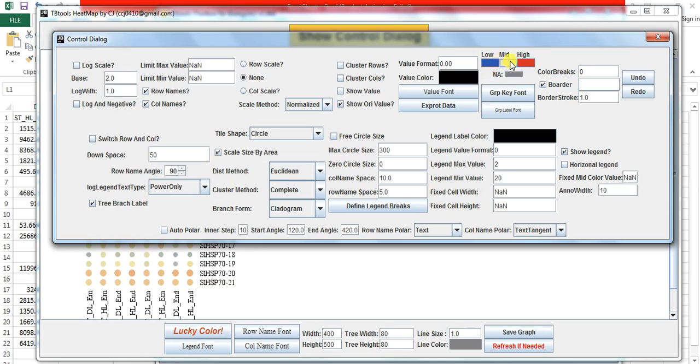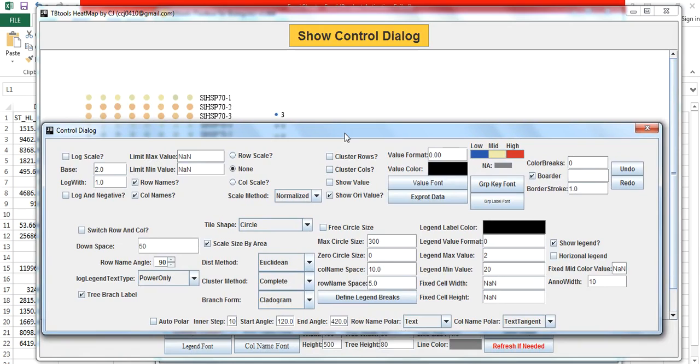Here you can change the color of this figure, what you want to show as the lowest and what to show as the maximum, and in this way you can change other settings of this graph.